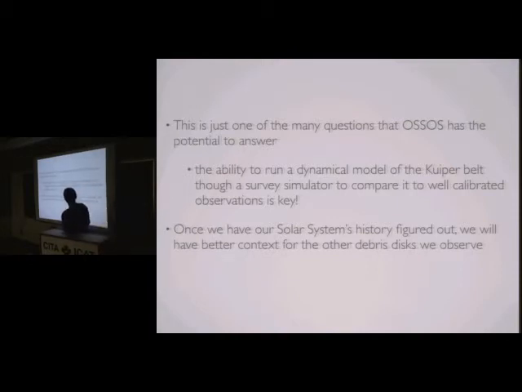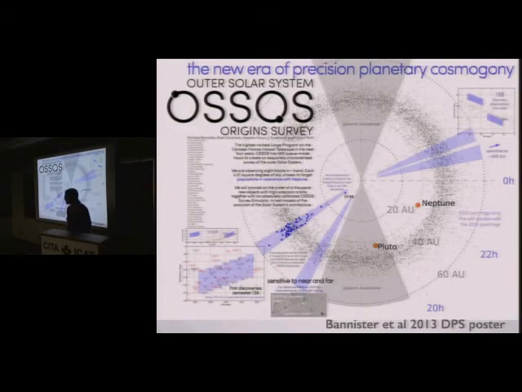There are a lot of other studies being done. There are follow-up studies of physical properties. We should be able to answer a lot of questions about the Kuiper belt at the end of OSSOS. So I've just told you about my particular subset of that collaboration. So it should be exciting. We'll know a lot more about the outer solar system in a few years.